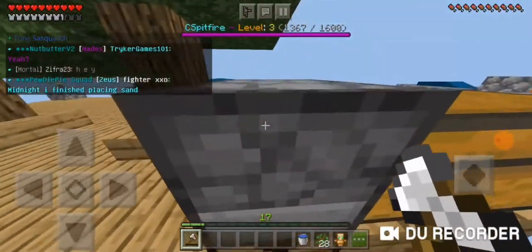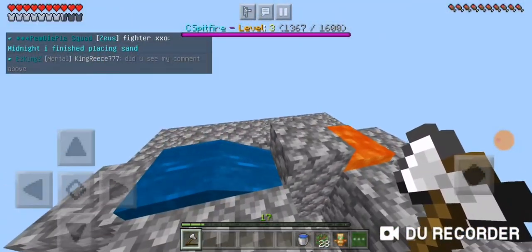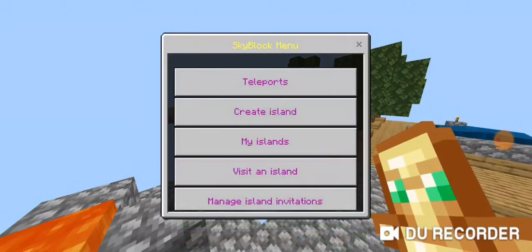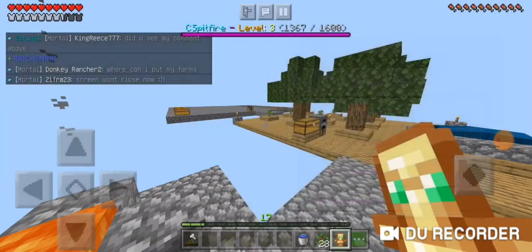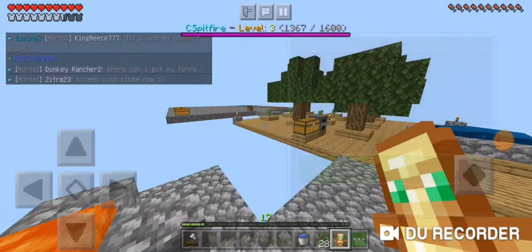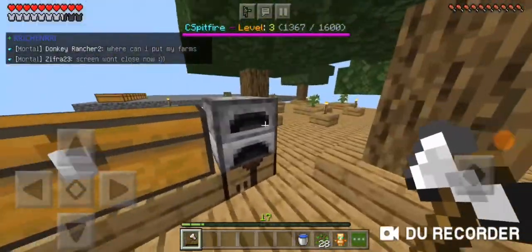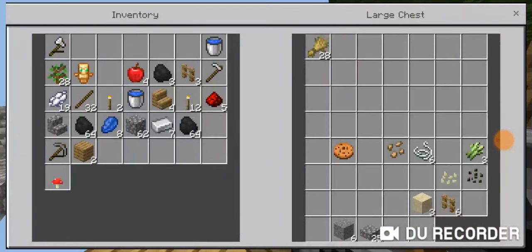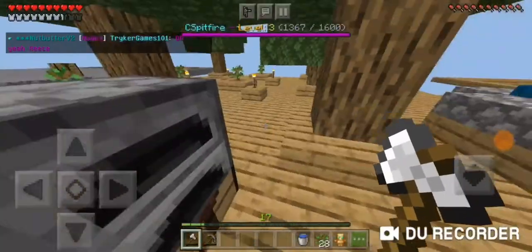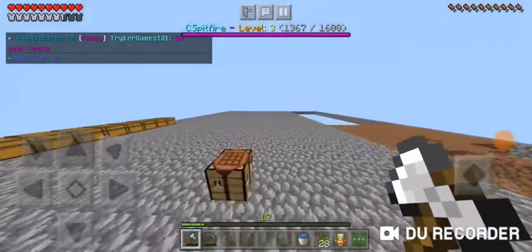Now, what's next to do, you might ask? Well, as you see, maybe you saw it, I don't know. But we got iron, and I told you about it, which means this is fixed. I want to get to level 4. So, I'll come back once I got a lot of blocks, like cobble, and we'll work on this too.